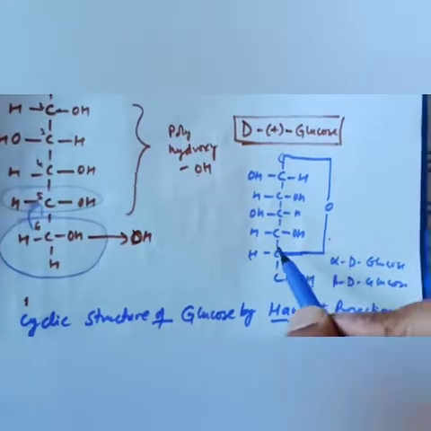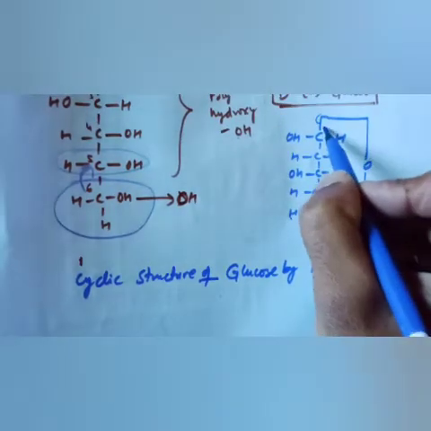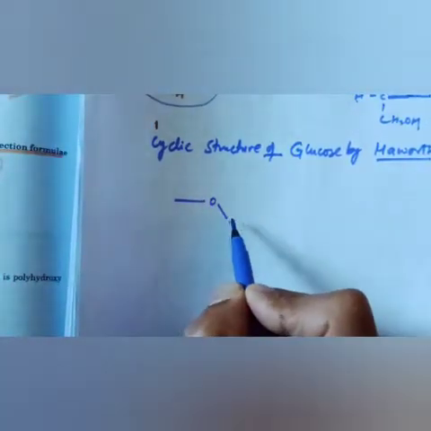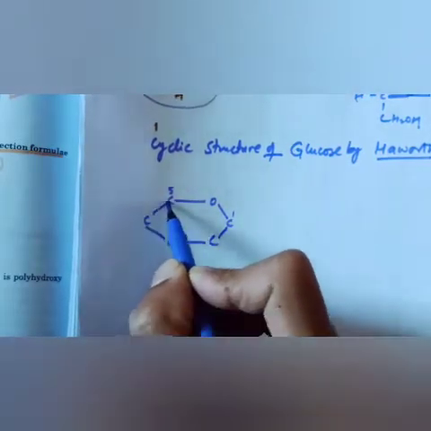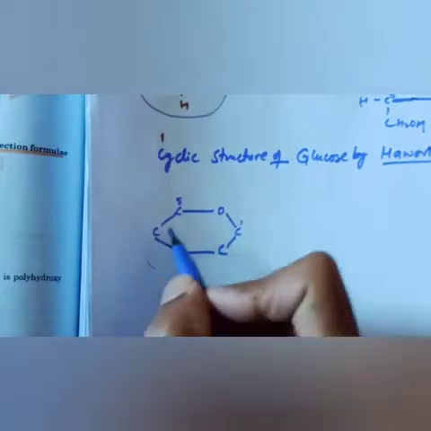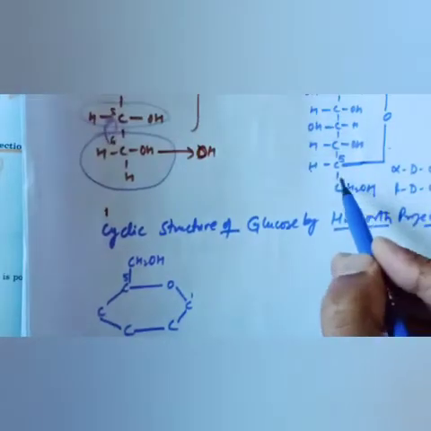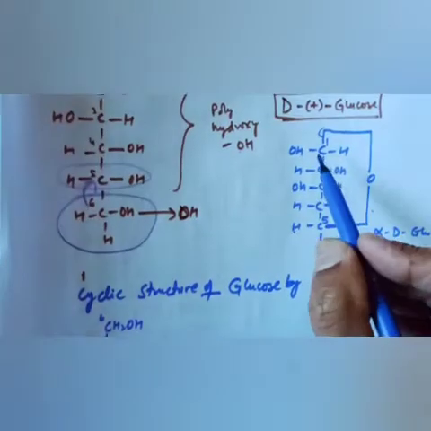So now you can draw the same thing in a cyclic way. Okay, how will you draw in a cyclic way? First thing, between carbon 1 and carbon 5 there is O. Between carbon 1 and carbon 5 there is O. So O will be made between carbon 1 and carbon 5. Rest carbons you know very well, 6 carbons are there, so we will make a hexagonal ring. Sixth carbon will be CH2OH. This sixth carbon will be here. Rest 4. Now what is the first carbon?